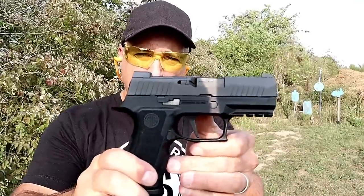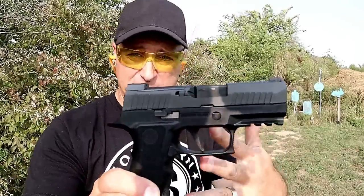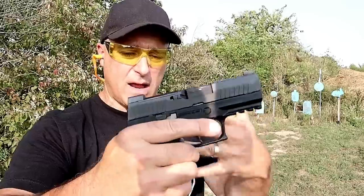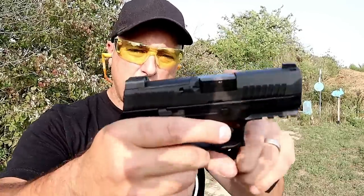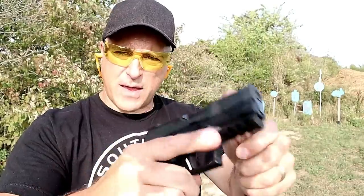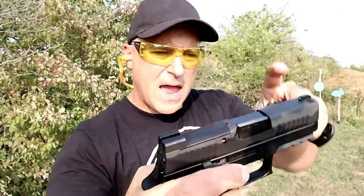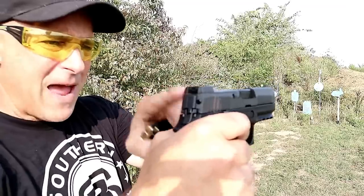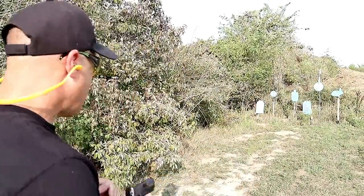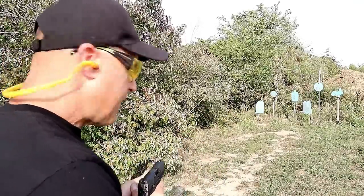The handgun that I'm featuring today is a Sig Sauer P320X Compact. When I feature this gun, there are so many people that say, I have that gun, I love it, I carry it, it is so reliable. And I have to say, since I have owned it, I have really enjoyed it. 15 round magazine, 3.6 inch barrel, front serrations, a rail, a flat face trigger that breaks right around 5.25 pounds, and a reset right there. X-Ray 3 front dot night sight, regular night sights at the back — I think they're Sig Light night sights — but an amazing Striker Fire 9mm, it's a step above the average Wonder 9, in my estimation.